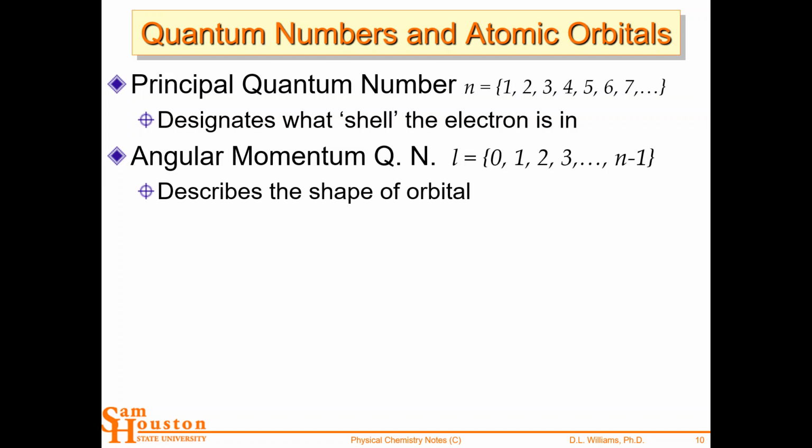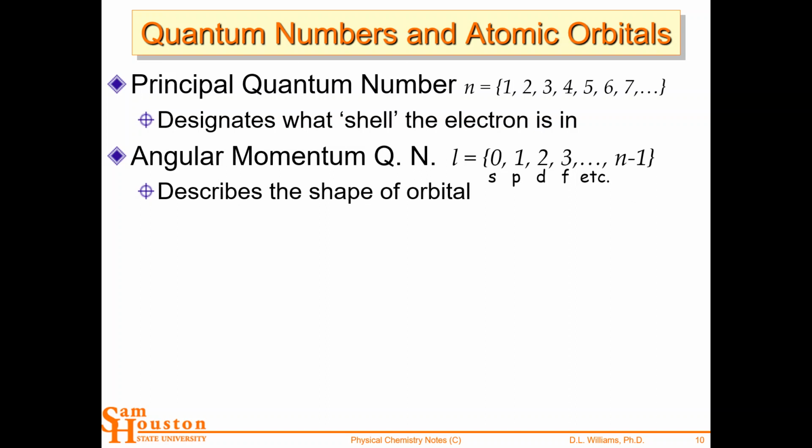Then we have the angular momentum quantum number. New quantum number, you've got to know what the limits are. The minimum is 0, and the maximum depends upon n. This should wake you up: the maximum angular momentum quantum number depends upon what shell you're in. That's why we don't have a 1p orbital. You know this, but you don't know that you know this. So L goes from 0 up to n minus 1.